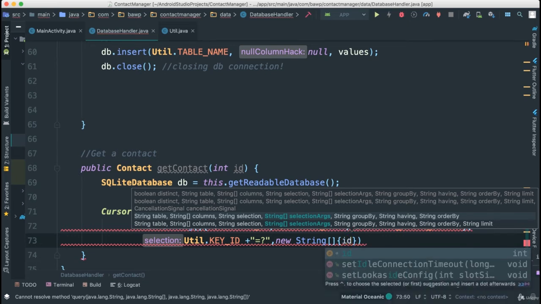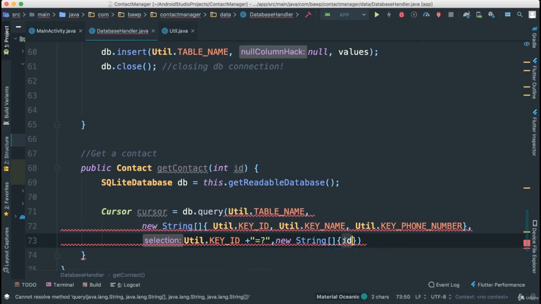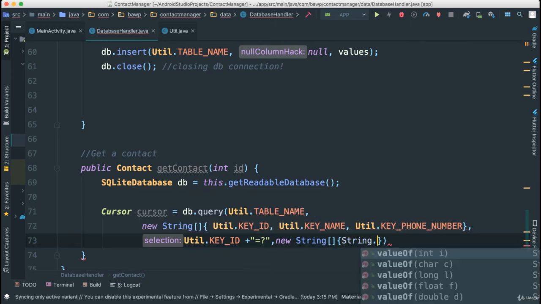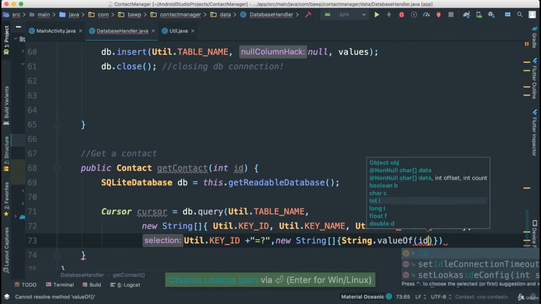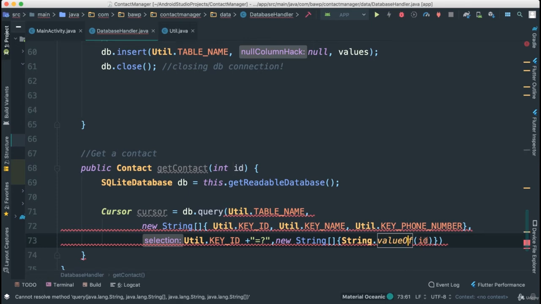Now, I can't just say an ID as such because this ID is going to come in as an integer. But at this point here, this is an array of strings. So I need to say String.valueOf and pass the ID as such, okay, because this is supposed to receive strings. And at this point, if I just say ID, you saw this ID here is not a string, right? This ID is an integer. Very good. So that is the ID that we need to be passing.